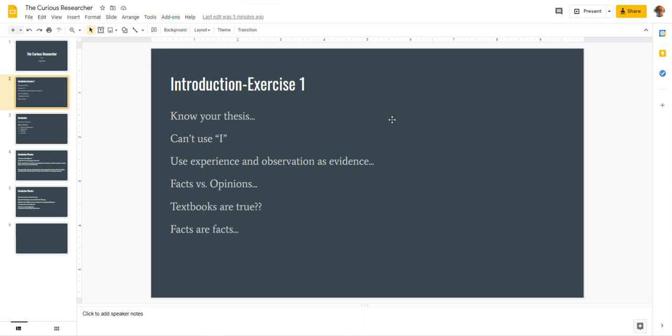They can't use I or using your own voice. Of course, the idea here is you can use I, especially if you're using your personal experience or observations in a way of having as academic evidence, right? You have to be able to say I. The problem with I sometimes is that we actually get quite carried away with it, and you want to stay away from that. Well, obviously, using experience and observation as academic evidence is allowed.